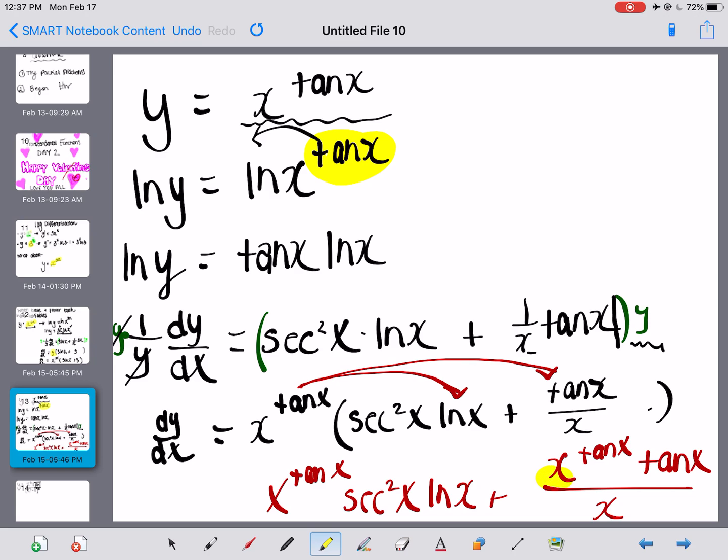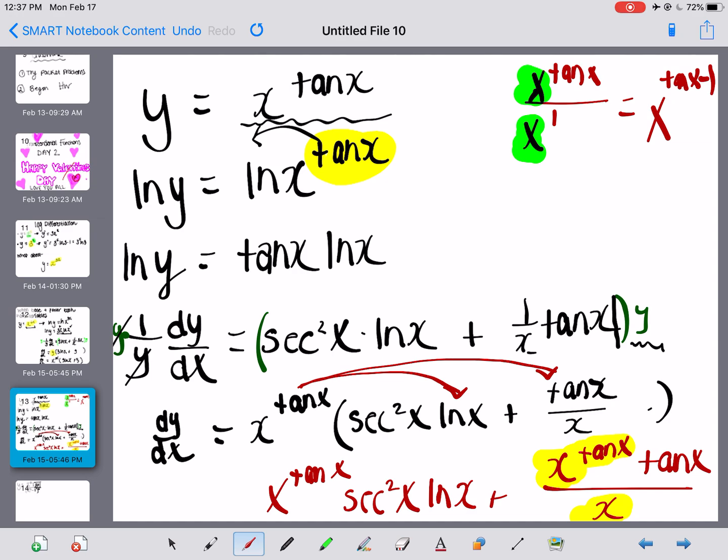Here's what I'm going to teach you. If you have x to the power of tan x divided by x, that is technically x to the power of tan x divided by x to the power of 1. Since they are the same base, x and x, you can subtract the exponents. So this would be written as x to the power of tangent x minus 1, and just don't forget this part right here, times tangent of x. Just another way to rewrite it so that you can notice it as a multiple choice answer.